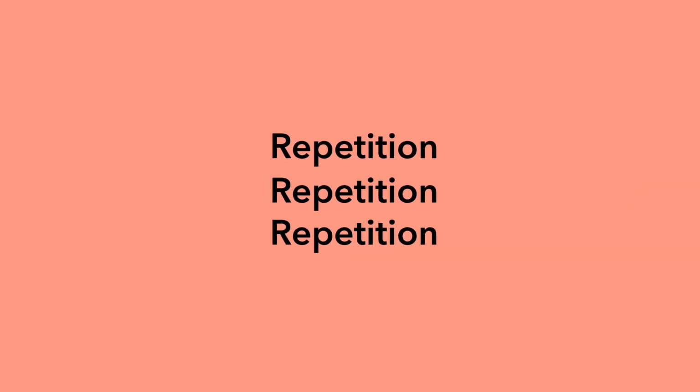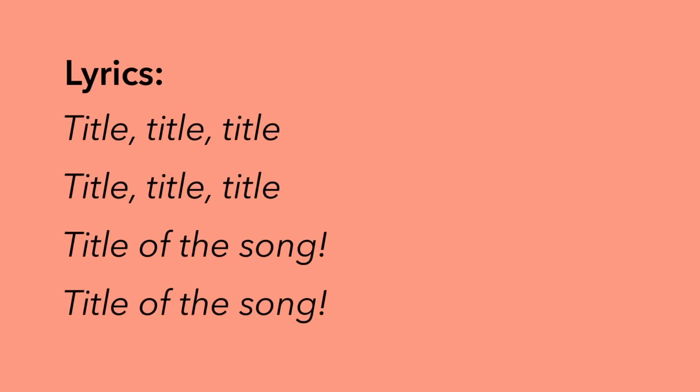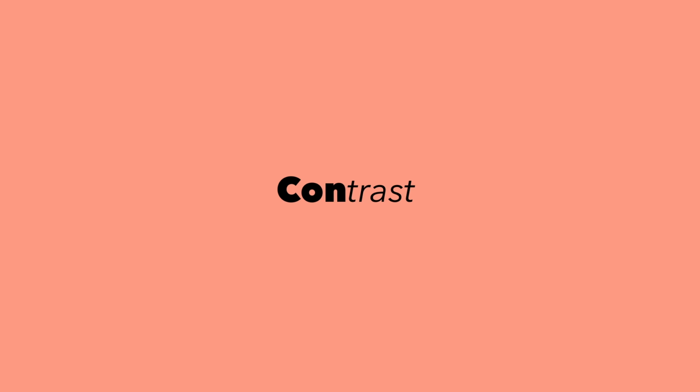Repetition. The more you repeat an idea, the more emphasis it receives. This is why the title of a song is often repeated several times throughout the song. Contrast. Making an idea stand out from its neighbors. You can do this in pitch, making a note higher than its neighbors, or in volume, louder than its neighbors, or in duration, longer than its neighbors, or in tone, brighter than its neighbors, or novelty, making any one of the previous traits stranger than its neighbors, like a low note in a high passage.